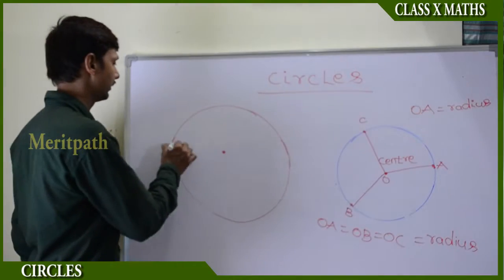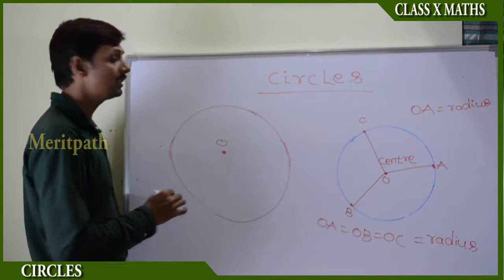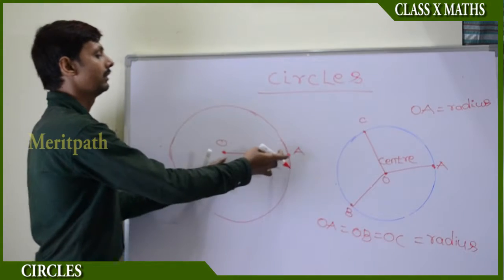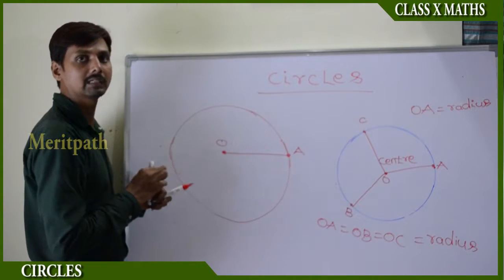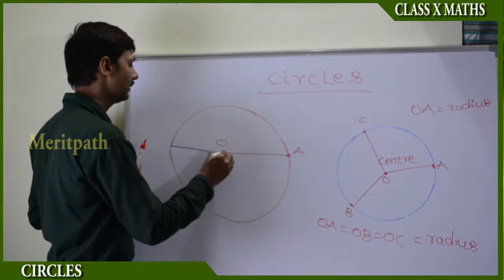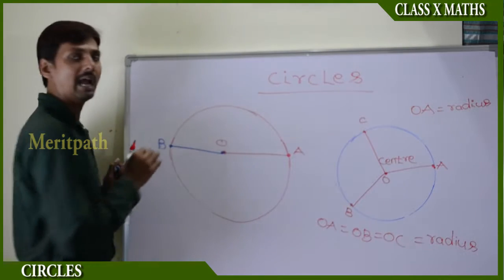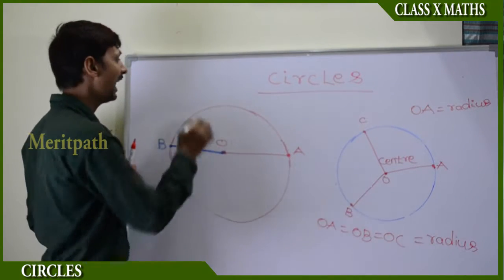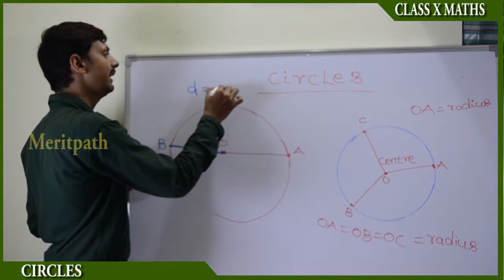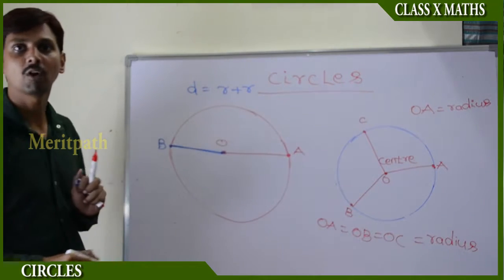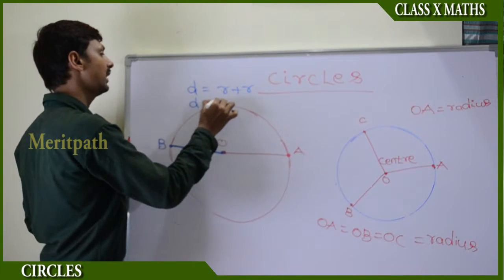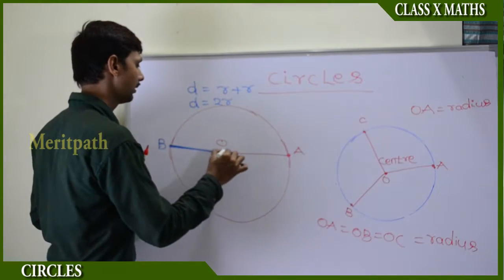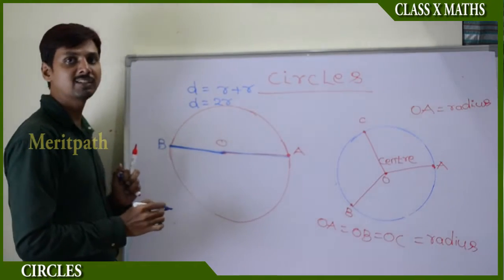So we have discussed that from point A, the center, to any point on the circle is a radius. If we flip this to the left-hand side, it forms another radius to the point B, and this is called AB. It's the diameter of the circle. So the diameter is nothing but radius plus radius, 2 times the radius. So the diameter is 2 times the radius. And when we see here, the diameter passes through the center of the circle.